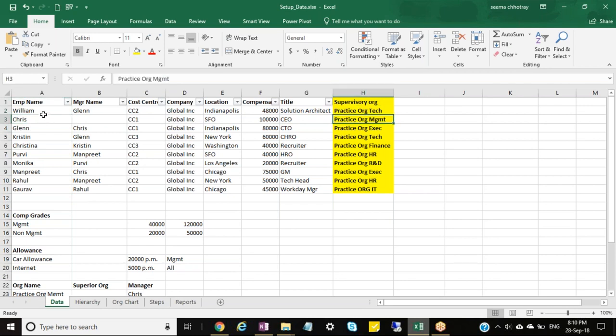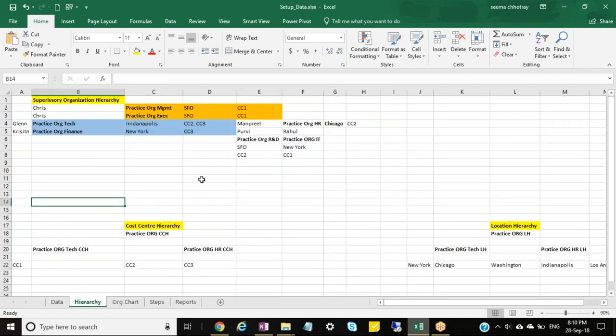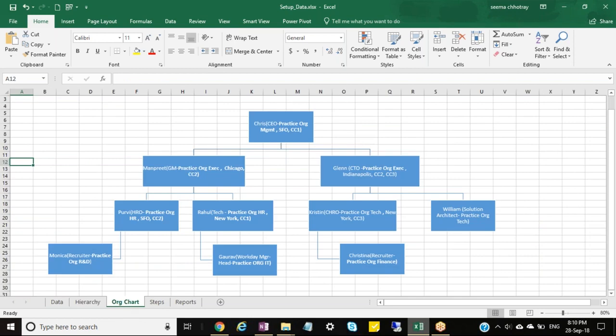Correct. So now Glenn is the manager for William. So Glenn is the manager for this supervisory org, practice of tech. Here in the org chart, I drew this based on the data provided.